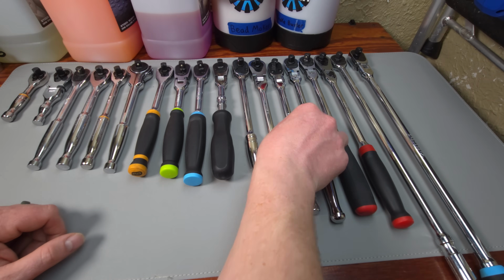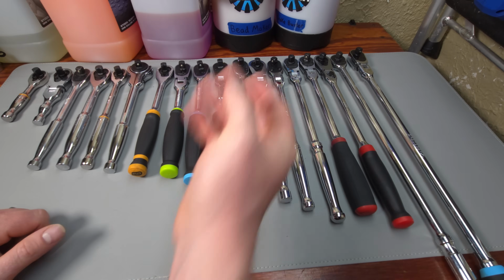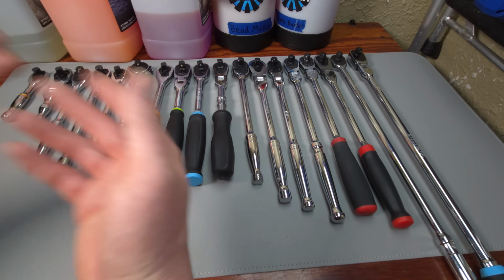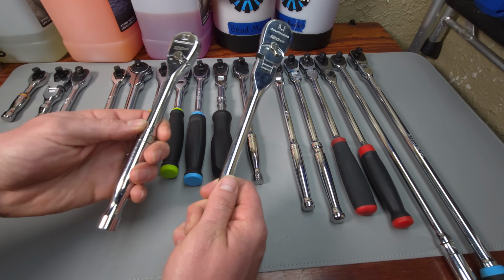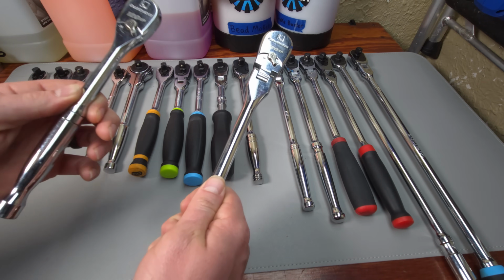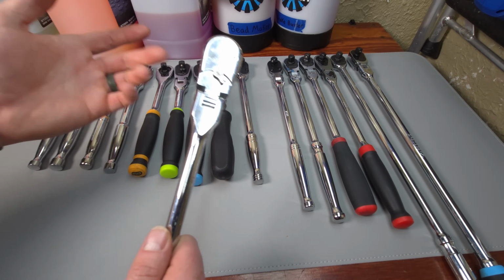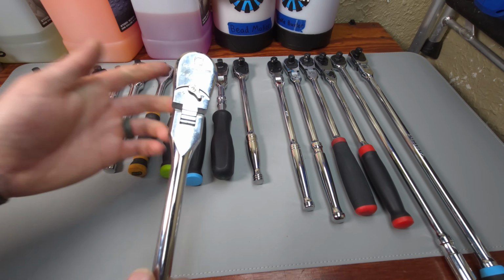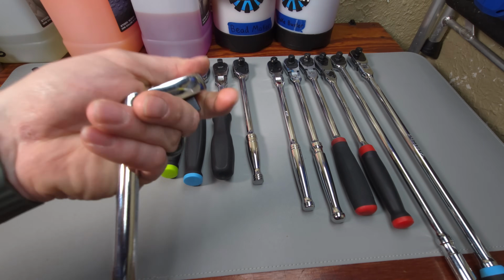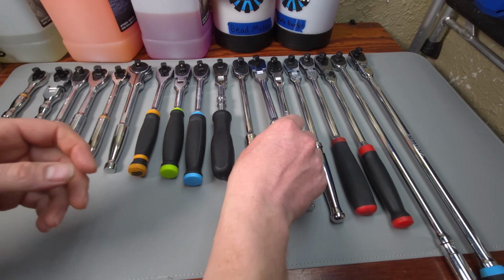Second place being the Olsa tools. One of my favorites just because of how it operates. And you get extra length and a free floating flex head. And my first, not just because of how it operates, but it is my go-to ratchet almost every single time, just being the Gearwrench 120 XP. 90% of the time I'm grabbing this, but next up is usually this. If I don't need a flex head and I don't need extra length, then this is the one that I'm usually grabbing, just because it's right next to my sockets, and it's one that I've used for almost 10 years. So it's just what I gravitate towards, I guess. But semi-locking flex head, 120 XP design, 3-degree arc swing, extra length, just an all around great ratchet.